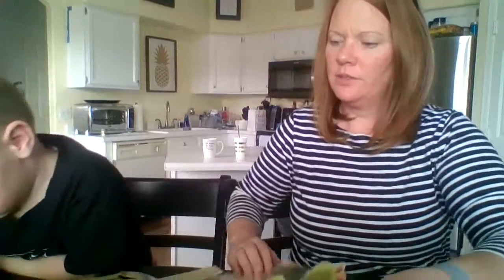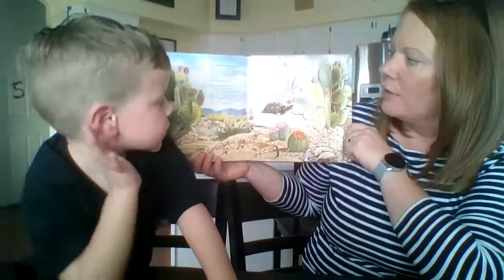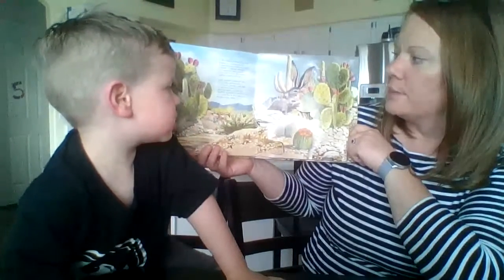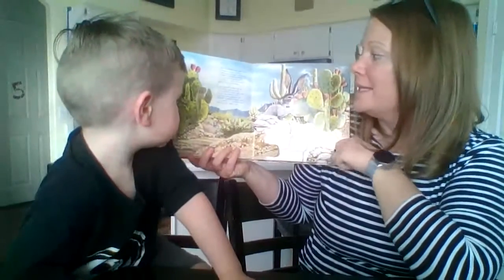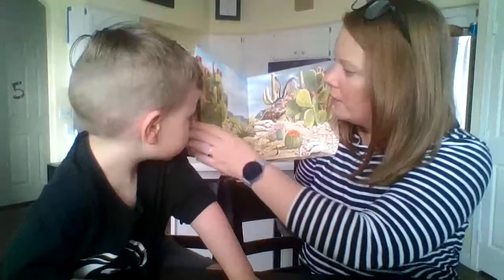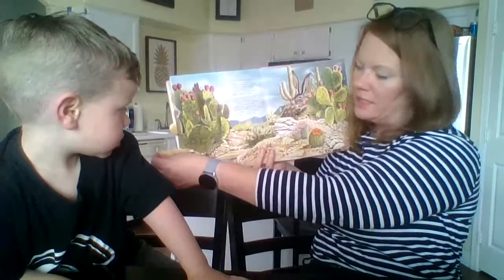In the afternoon heat, only a few animals are moving about. A pack rat runs home with a toy it found. A tortoise reaches for cactus fruit and startles a jackrabbit. A black-throated sparrow hunts for seeds. Some animals escape the sun by staying underground — a scorpion will wait until night to hunt for insects to eat. With its feet pouches full of seeds, a pocket mouse curls up in its burrow. A centipede has found a cool damp spot. This is a pack rat — it found a toy somebody dropped while hiking and takes it back to its den.